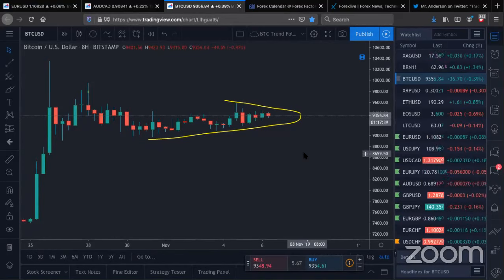And I'm going to obviously share tutorials on how to do that and how to do that with extreme safety, so that you are not getting liquidated, so that you are trading it very calculated. I do not trade Bitcoin itself on a foreign exchange broker, meaning Bitcoin US dollar. And that's because they don't offer trading on the weekends. If I'm trading Bitcoin, I need to also be able to trade it on the weekends. My strategy for trading Bitcoin involves also trading on the weekends, and I can't do that with a broker.